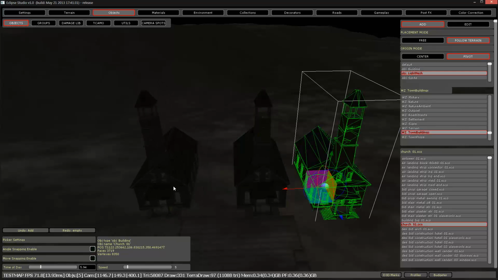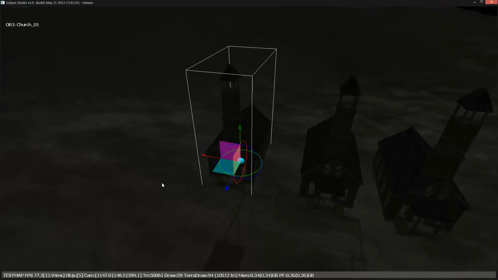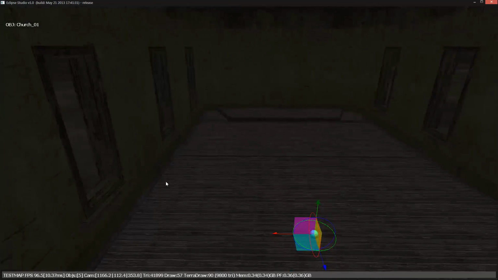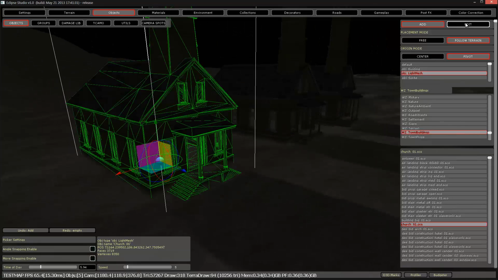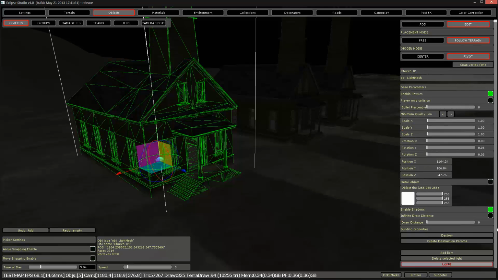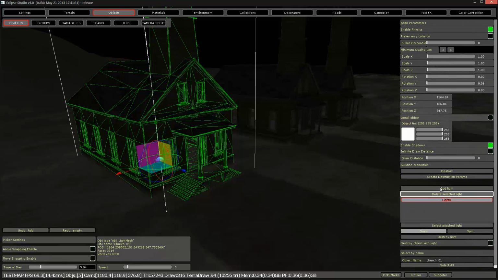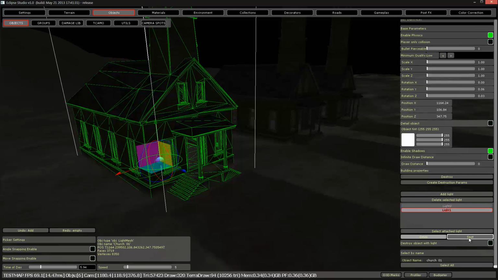If I put it as a light mesh, now you can actually see that it is a light mesh. However, if I go to edit, you can see that it has an actual light that you can edit.